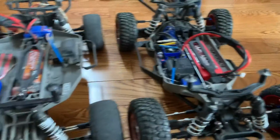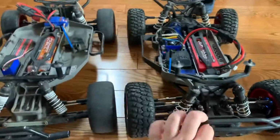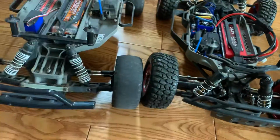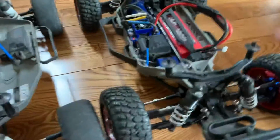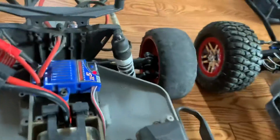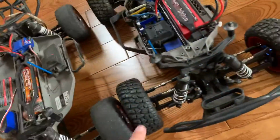Both of these, it's also much more expensive to buy this one because it has much more components. I just told you guys, it's much heavier. Also, on a 4x4, the compound wears much more easily because you have 4 tires wearing. You can see my old compound just because it's 2 years old and I keep driving each day. But when I just got it, only the rear was wearing. It was not the front, only the rear. Well, this is just front and rear.